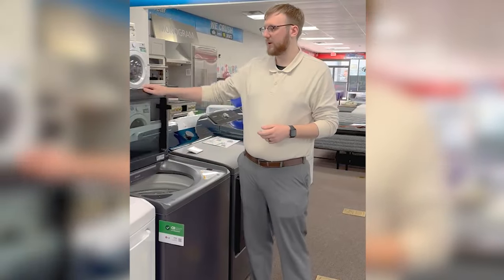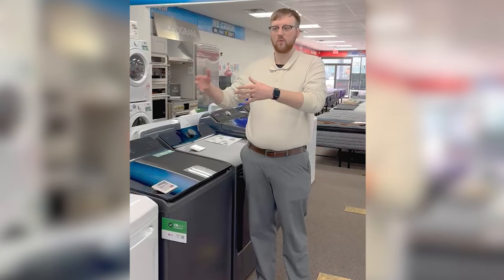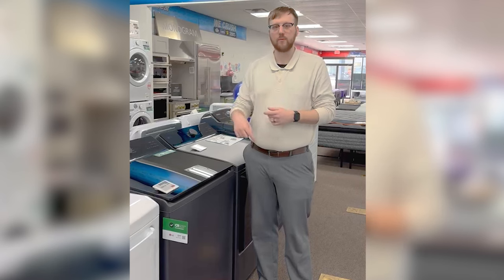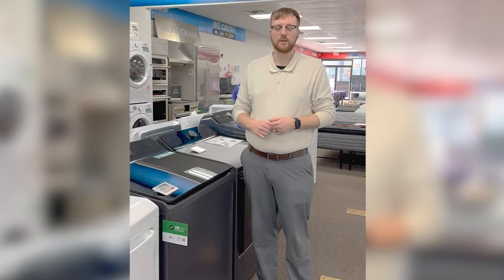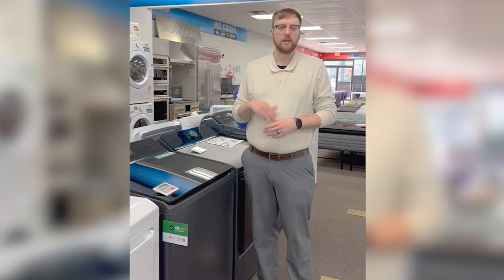So what you want to do with washers is put it upright in the back of a truck or something like that, U-Haul, put a strap over it and a strap around it to make sure that it's not moving too much. If you do absolutely have to lay it down, you just have to know that there may be damages or anything like that.